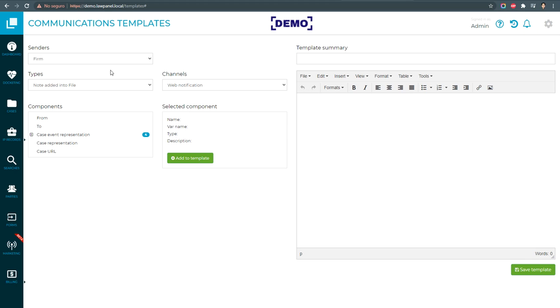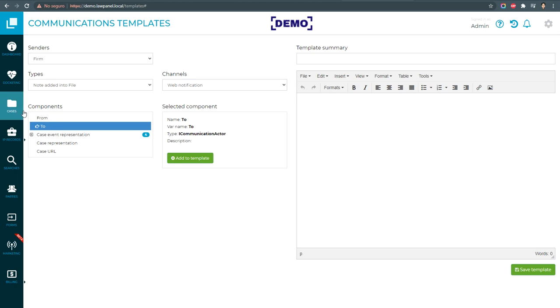So the same events, the same type of communication, may be communicated using different channels: an email, an SMS, a web notification. In the future, we are going to add a mobile notification with our mobile app and different types of communication channels.